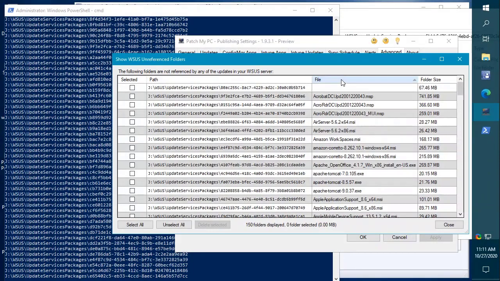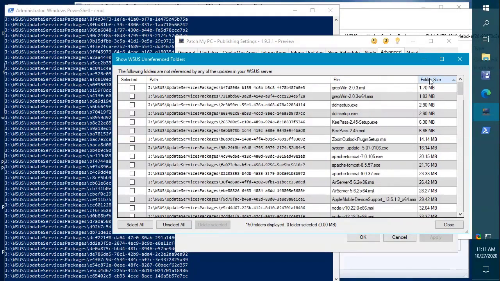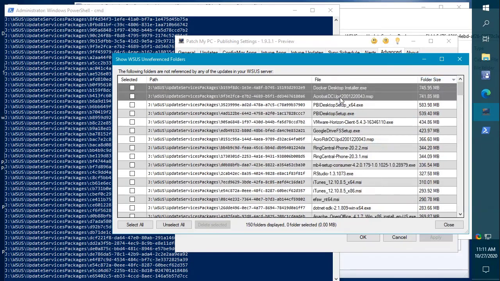So for example, most of these are third-party updates from our lab. We can see right here, this folder is a total of 745 meg just by itself. So if we wanted to say, okay, we have all our updates, and that matches exactly what we deleted, we've actually got 20 gigs in this folder that, unless you run this cleanup, would never get done.